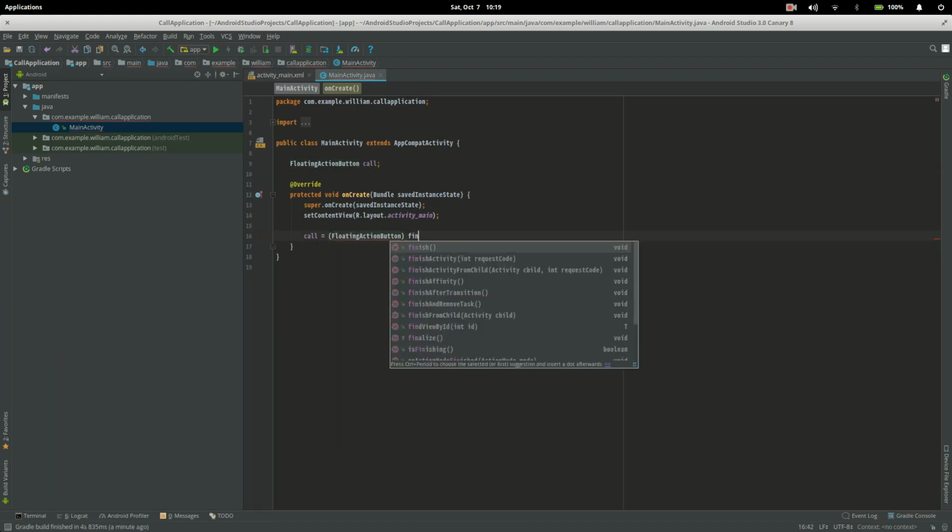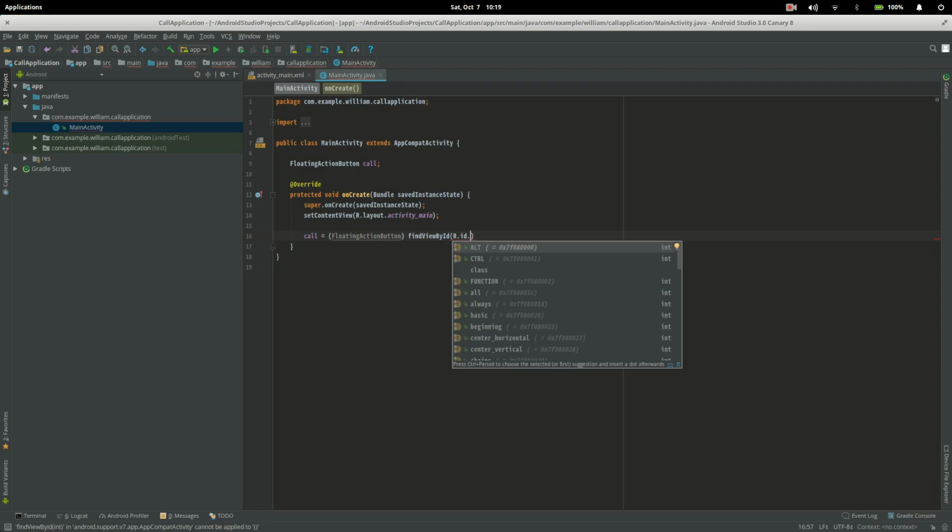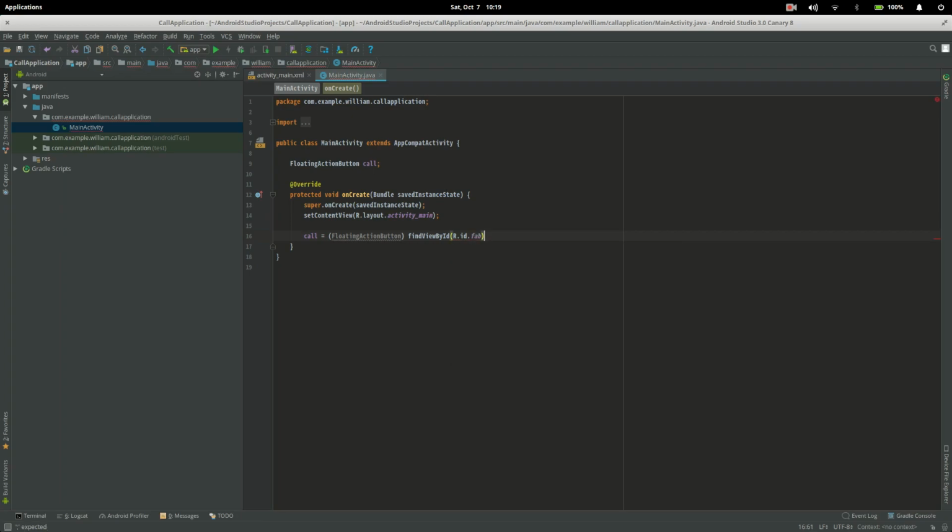Then we're going to say R.id.fab. So our floating action button has been set. So what this does is it tells Java, or Android in this case, that the floating action button is going to connect to this variable called call. So that's fine, that's good.